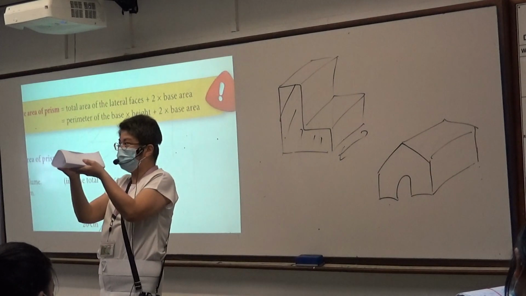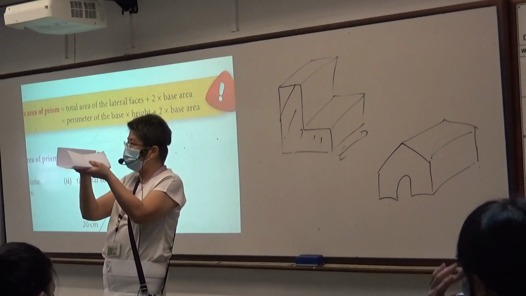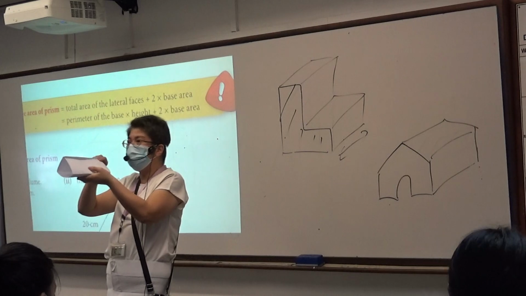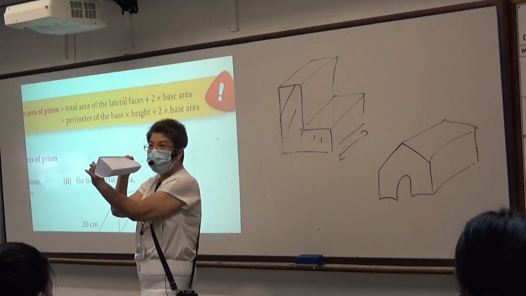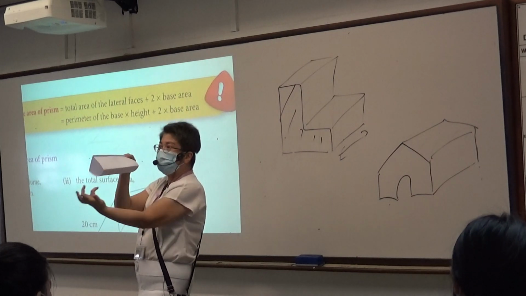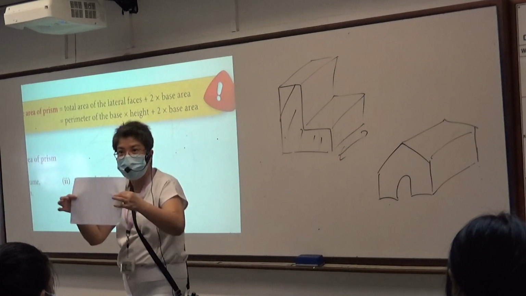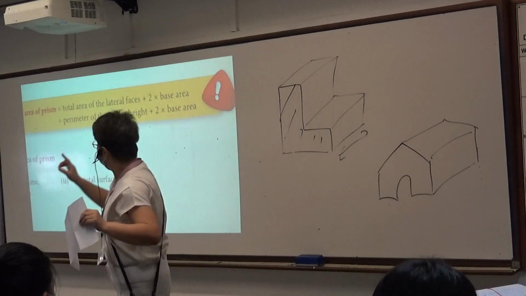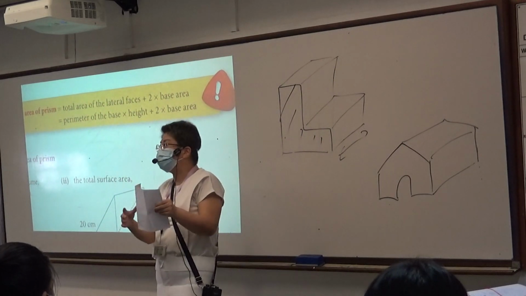I repeat, I just use a triangular prism. All of you know this triangular prism, right? Do you agree this is the base? I find the area of base, I times 2, right? Now, I want to find the other faces. Actually, what you need to do is this. You're going to find this face plus this face plus this face, right? That is very difficult. So if I take the perimeter, you will give me the whole length here, right? If I open up, isn't it the same? So it will be this times this, no? So perimeter of base times height. Everybody clear now? Then I want to ask this question.